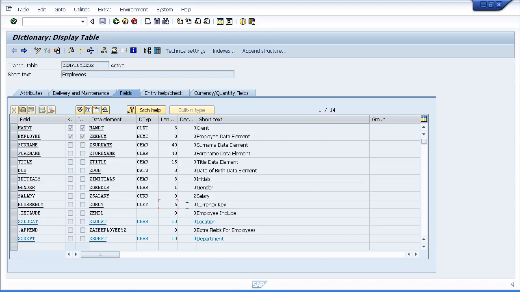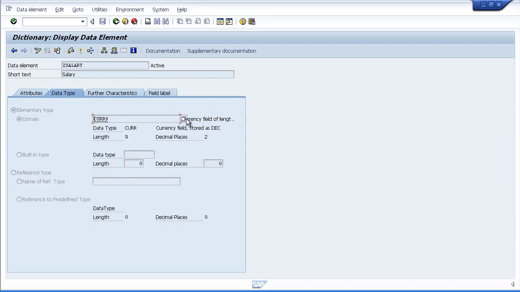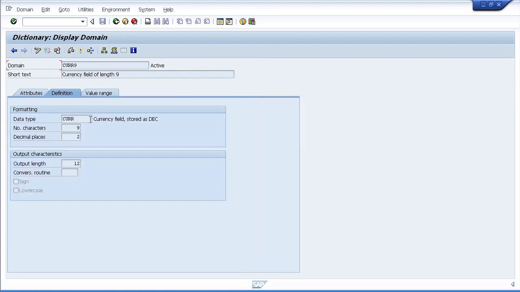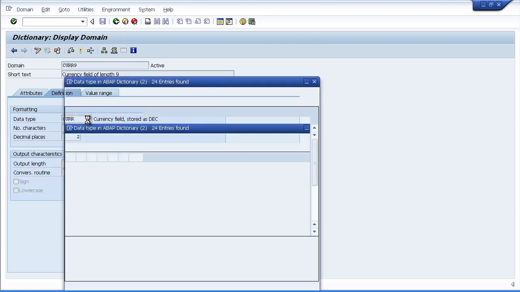So what this all boils down to is when you are declaring your fields in ABAP, reference the fields that they associate with in your table, and always bear in mind that every currency field will have a currency key that more often than not you have to take into account when outputting results to a report. And for quantity fields, the same sort of thing applies, but instead of having a data type of currency, quantity fields, let's see if we can show this, have a data type of QUAN.